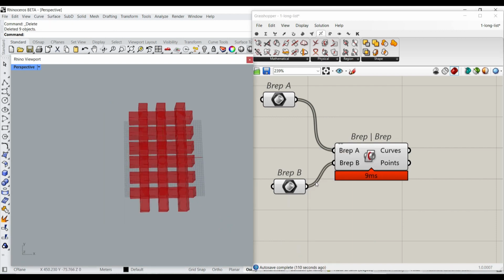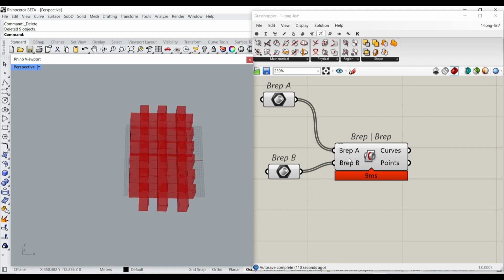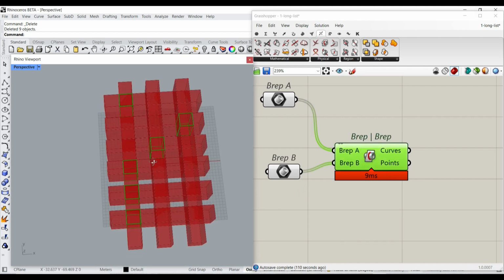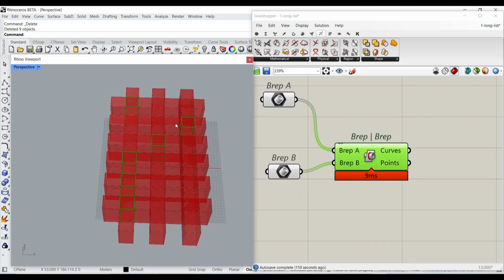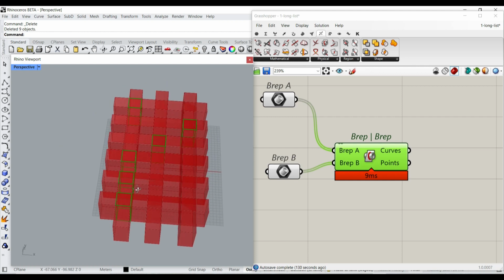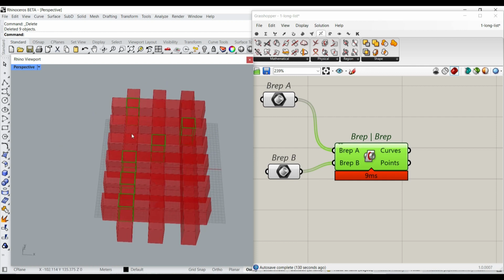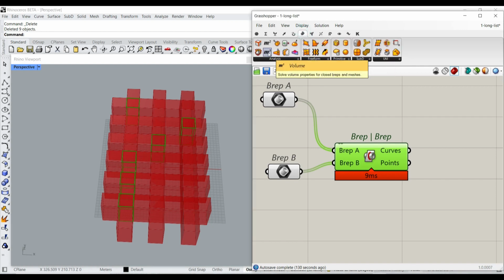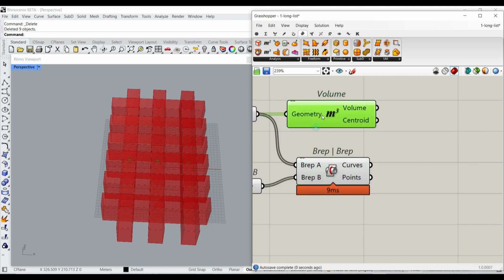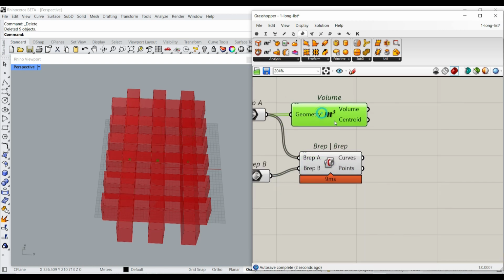have the Rhino components, and I'm going to select this, and as you can see here, the first one for this brep has been intersected with the first one for here. The second one has been intersected with the, I think we don't know the numbers, so how can we find them? If you want to find a number for a solid, maybe you can go to the surface and say volume. It's going to give you the centroids.